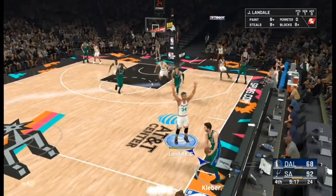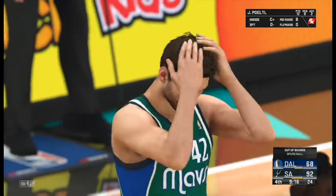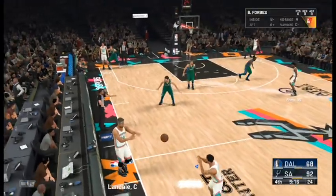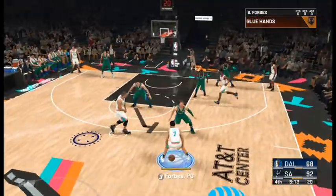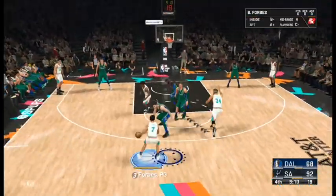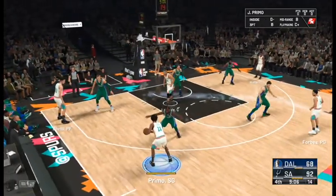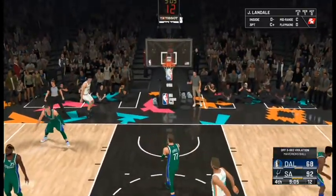And a new group getting ready for the Mavericks. Kleba, he's checked in for Marjanovic. Porzingis comes in for Cauley Stein. Hardaway's checked in for Green, and Doncic has subbed in for Burke. Here's Forbes. Pass to Primo. Inside. Parked it down low that time. Got hit with the 3-second call.